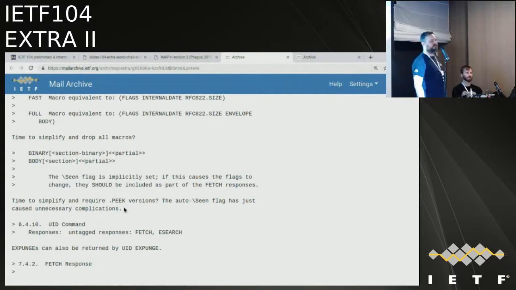The body, I don't have enough experience with binary to say, but the body is certainly kind of odd in that it sets the seen bit for some partial body retrievals. And the main thing is if you have a 2 gigabyte body part and you retrieve the first 3 bytes of it, does it make sense to set the seen bit?